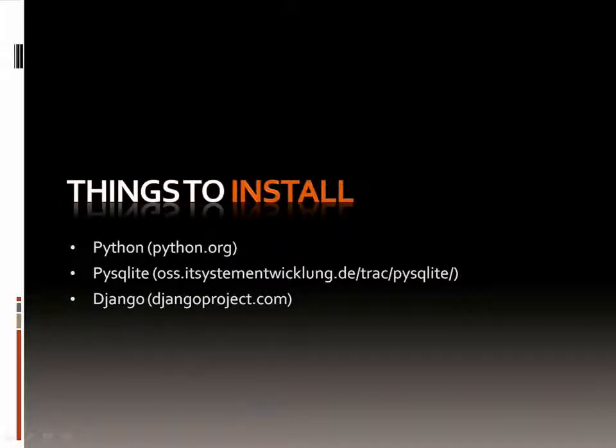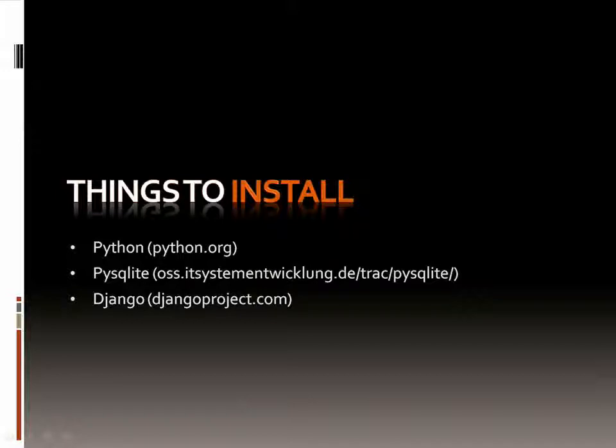So we have to install a couple things first. If you haven't already, install Python, but don't install Python 3, because the current libraries, PySQLite that we're going to be using, and Django don't support Python 3 yet, because Python 3 has some backward-breaking compatibility issues, which the libraries should be addressing soon. But for now, stick with Python 2.6 or 2.5. I'm using 2.5.2. It all works.